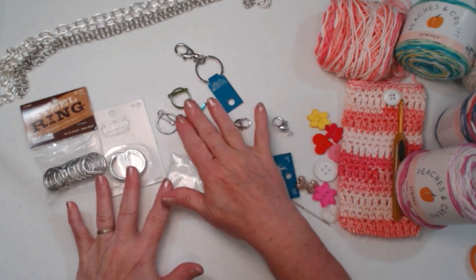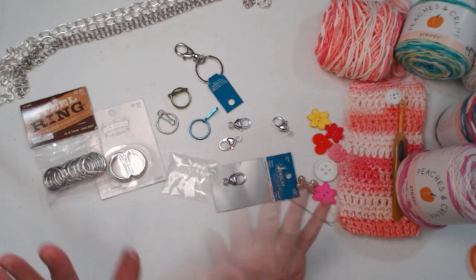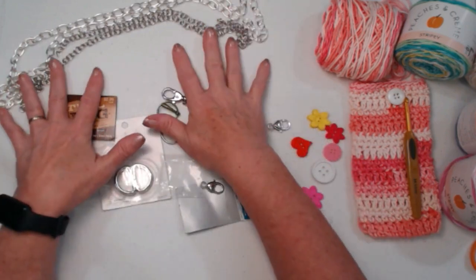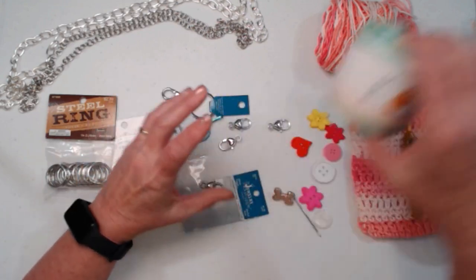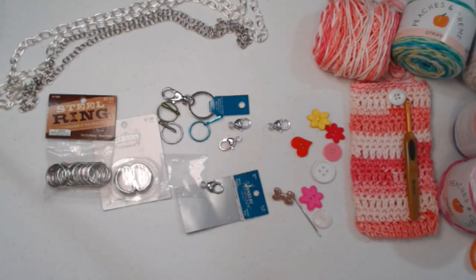Hit your local Walmart and Hobby Lobby. Joann's carries these, so does Michael's. Anywhere where they sell craft supplies, you'll be able to find all of these things. And the peaches and cream I purchased at Walmart, just in case you're wanting to know. And they had quite a few of them this time when I went in there. I was very happy about that.